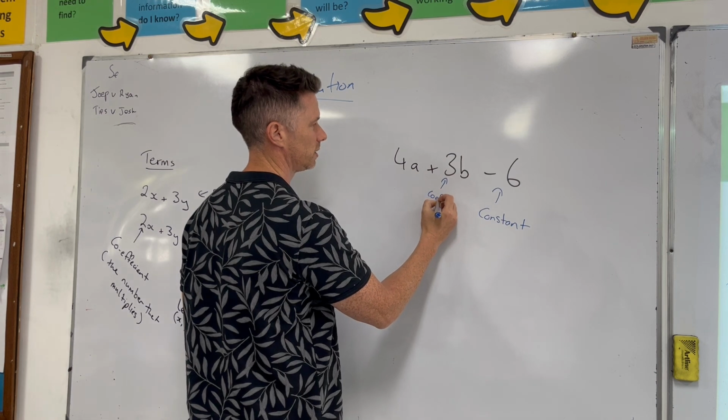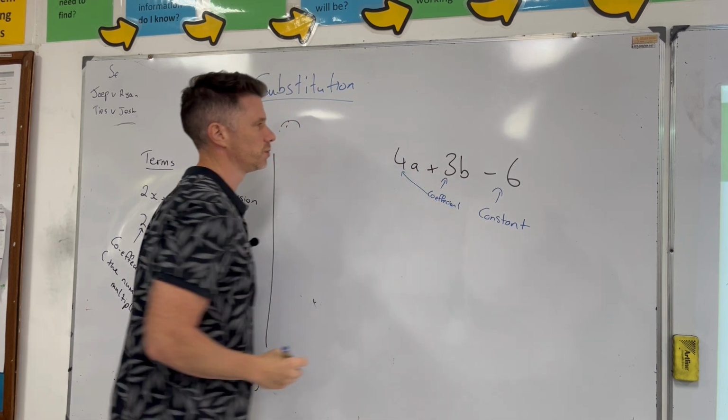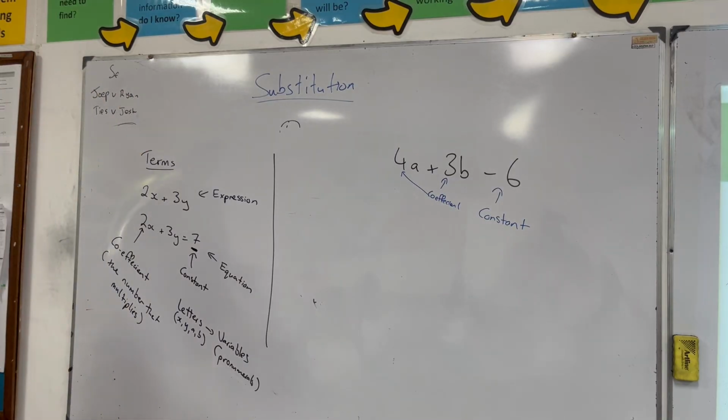So that's a coefficient. And this is a coefficient. 3 and 4 are the two coefficients. One is of a, one is of b. How many variables do I have? Two different ones. What are they? A and b. Very good. So they're just some terminology that we start to use in algebra. You'll be using that terminology right up until, well, if you do maths in university, you'll be using the same terminology. But definitely until year 13 here, you'll be using the same terminology.